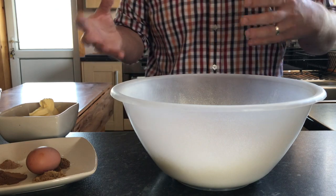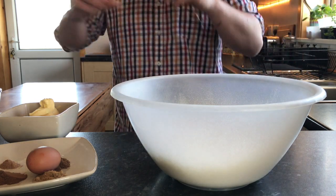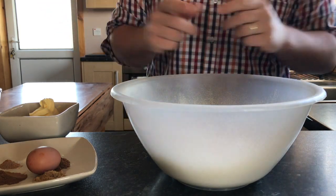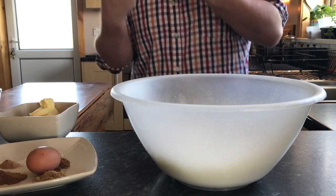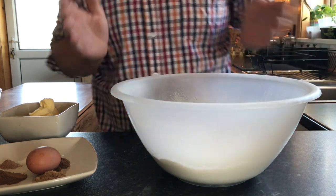Again, the reason for that: I remember in home economics, the teacher would ask, what's the reason for sieving flour? And I'd be jumping off my seat, hand in the air, trying to get the attention, because I knew the answer, and the answer would always be to get the lumps out. Well, technically yes, it was to get the lumps out, and as I know would correct me, it was also to incorporate the air into our flour.